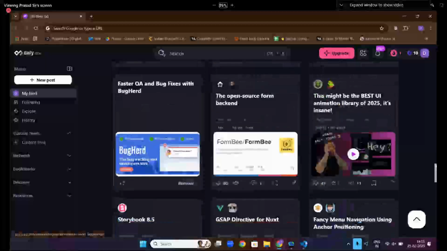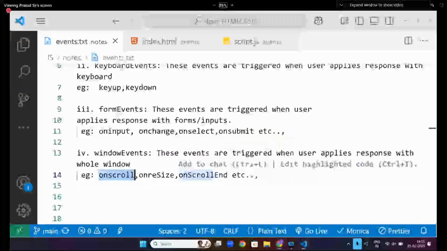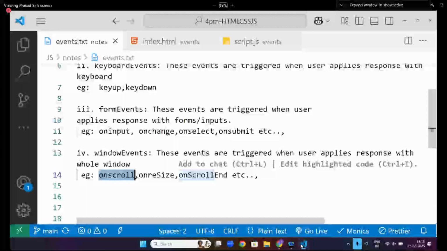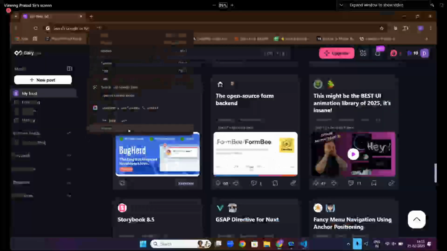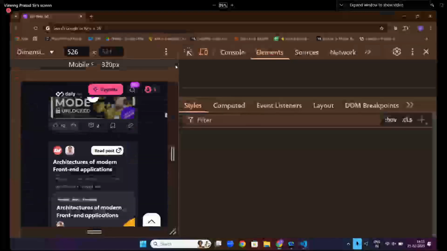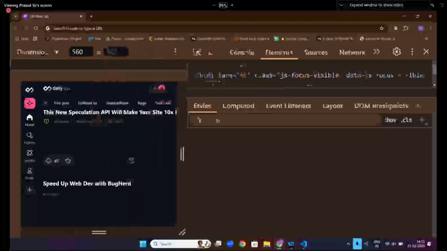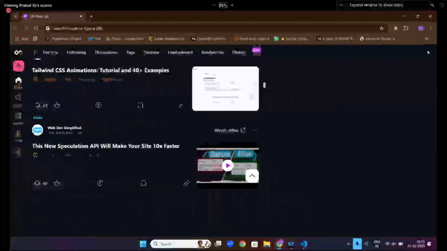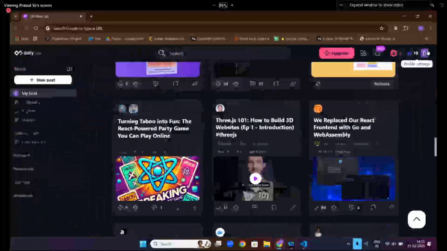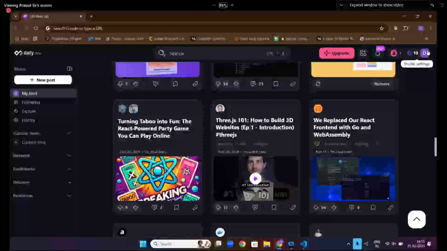These kinds of things you can do using scroll end. Or if someone is resizing a page, the moment they are trying to resize, what you want me to do is resize. Like this, we have different events which work for different purposes.